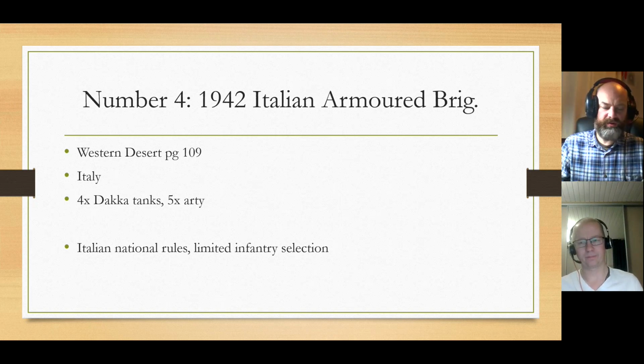Infantry squads, regular infantry squads, 1942 Bersaglieri. Yep, I don't speak Italian either. Neither do I. It's the guys with the silly hats and the feathers. Oh, the big black feather thing. Yes, those idiots.